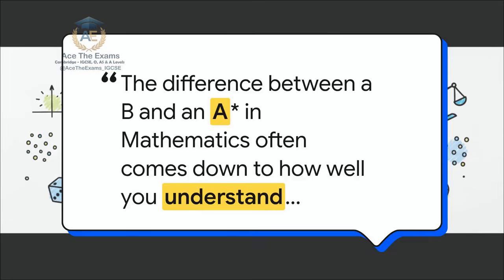On our central viewing monitor, we are projecting the target orbit profile. Listen closely to this direct intercept from a Cambridge senior examiner. The difference between a B and an A-star in mathematics often comes down to how well you understand linear combinations. Director, if I am analyzing the telemetry on past papers correctly, a low-altitude descriptive trajectory, basically just memorizing the formulas, will only ever get a candidate into the B-grade atmosphere.